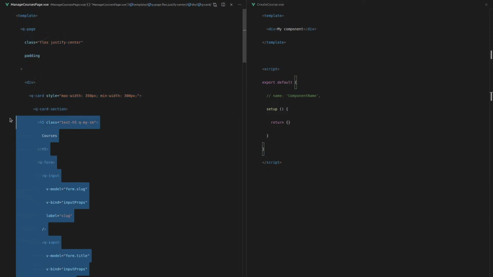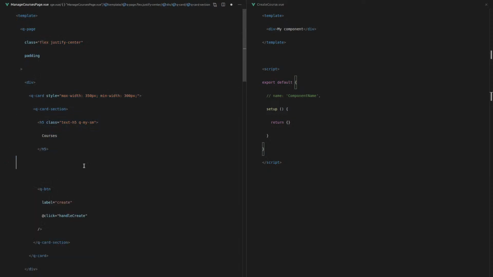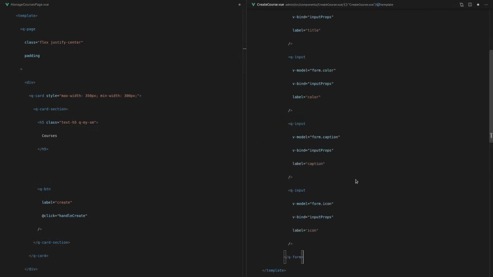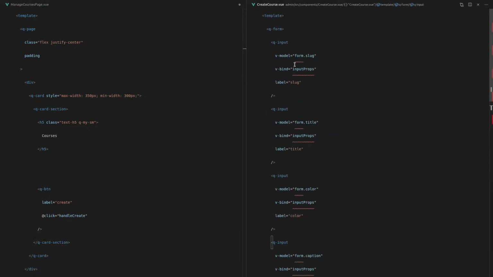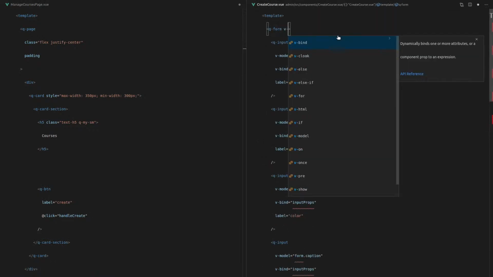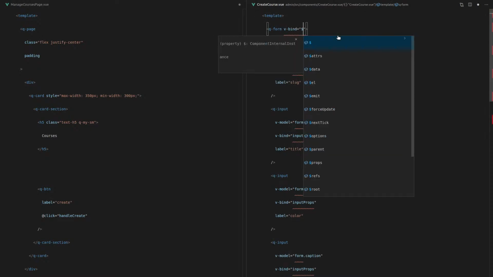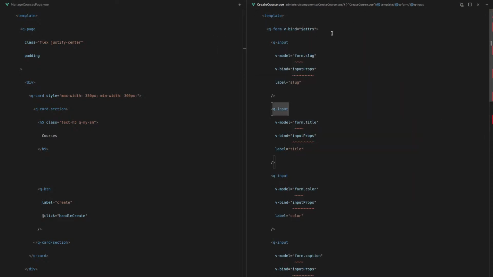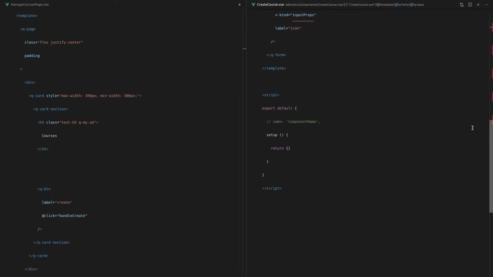So first of all, I want to grab everything within the form like this, and I'm going to whack it in there. Save that. Next, I'm probably going to want to add some styling here. So I'll say v-bind is equal to attrs. And I'm pretty sure with the new version of Vue, that's all I need to do for listeners as well. I'm pretty sure listeners are included in there.